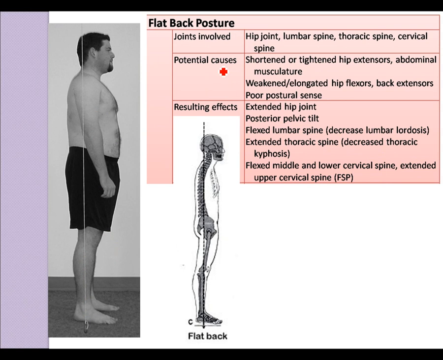Flat back posture is basically the opposite of lumbar lordosis. Instead of having an increased curvature like we saw before, we have a decreased curvature. With the lumbar lordosis, we saw an increase in anterior curvature, which means an increase in anterior pelvic tilt. So in that person, in order for the spine to be over here, we had to tilt the pelvis forward. Now in this case, because again, they're all connected, in order to get the decrease in lumbar curvature, you can see that this back is very flat. The spine is not curved in the lumbar area.